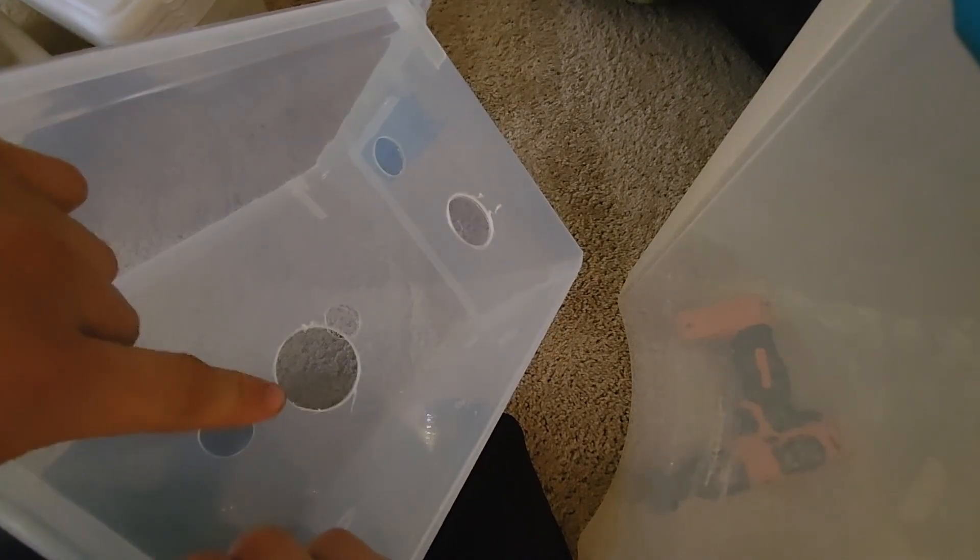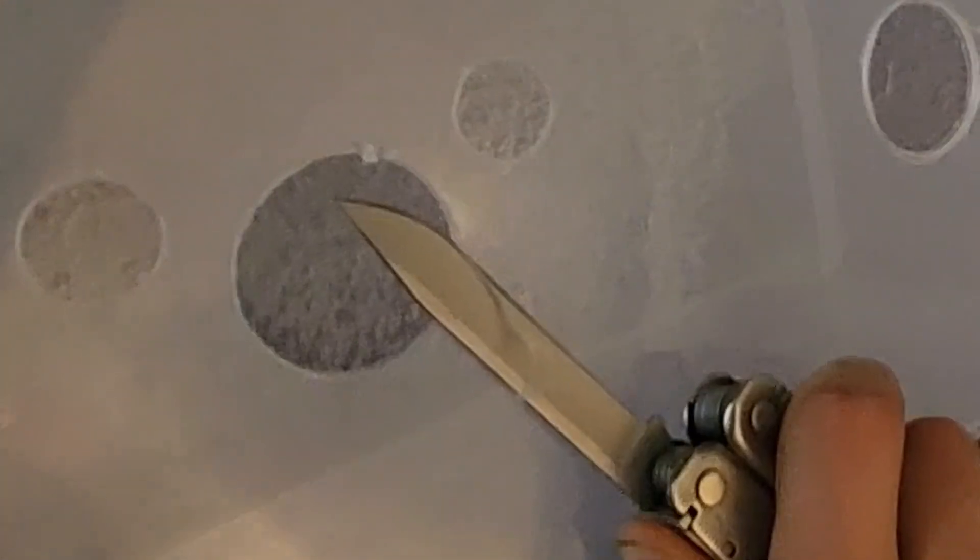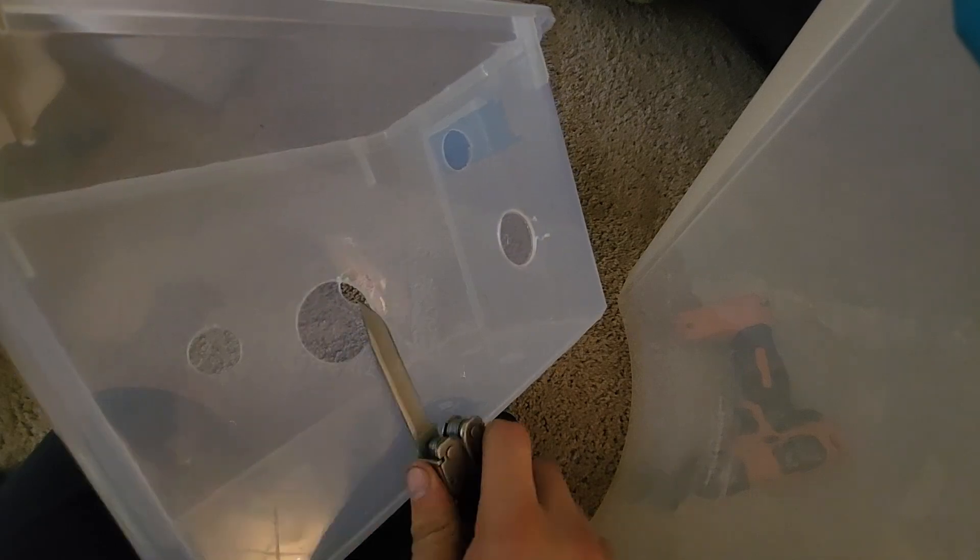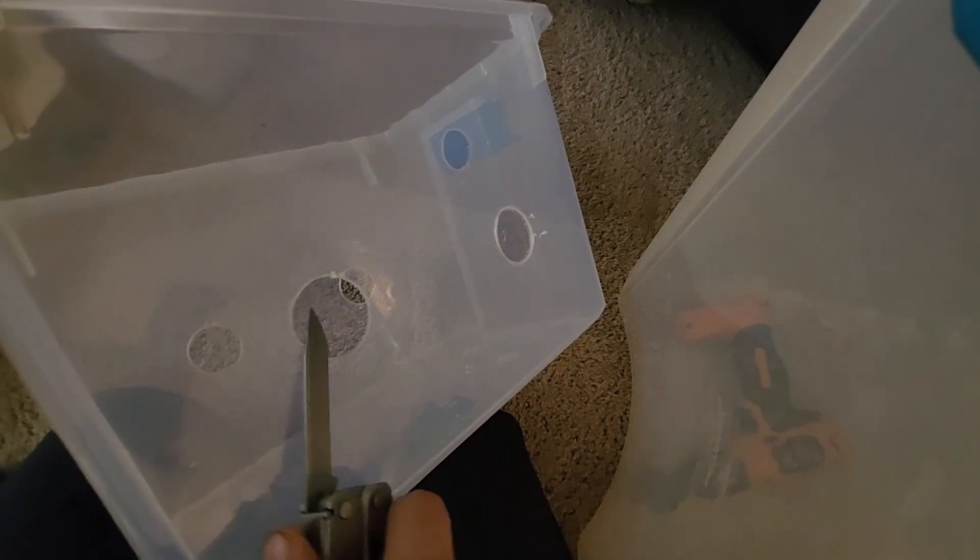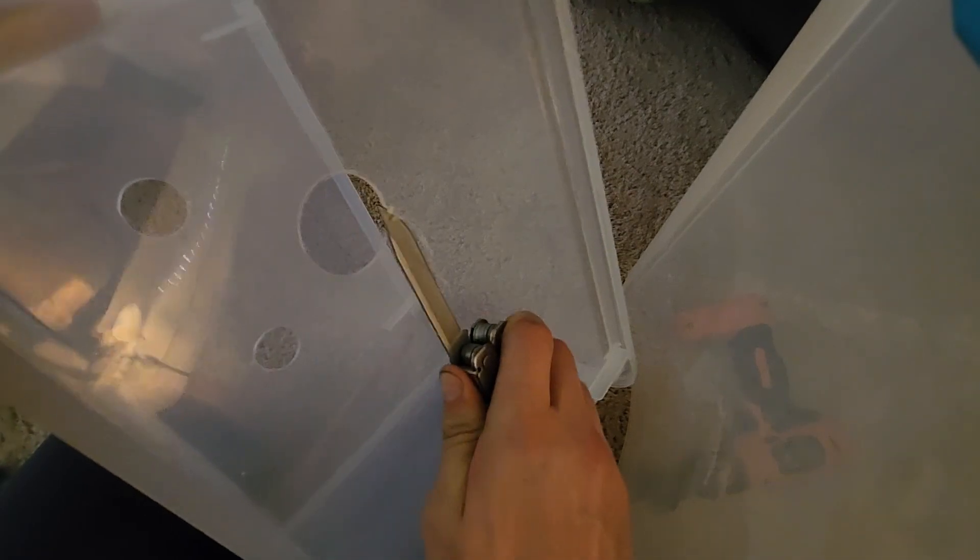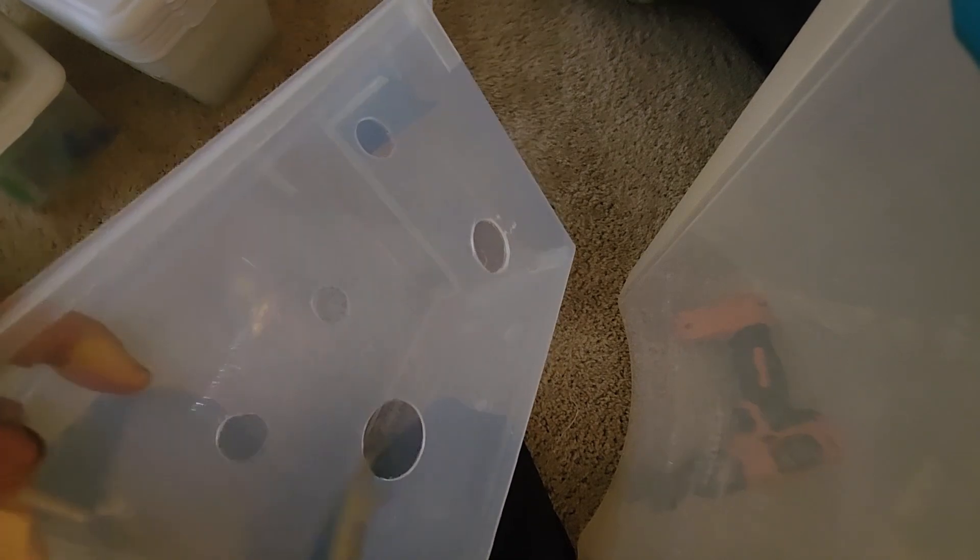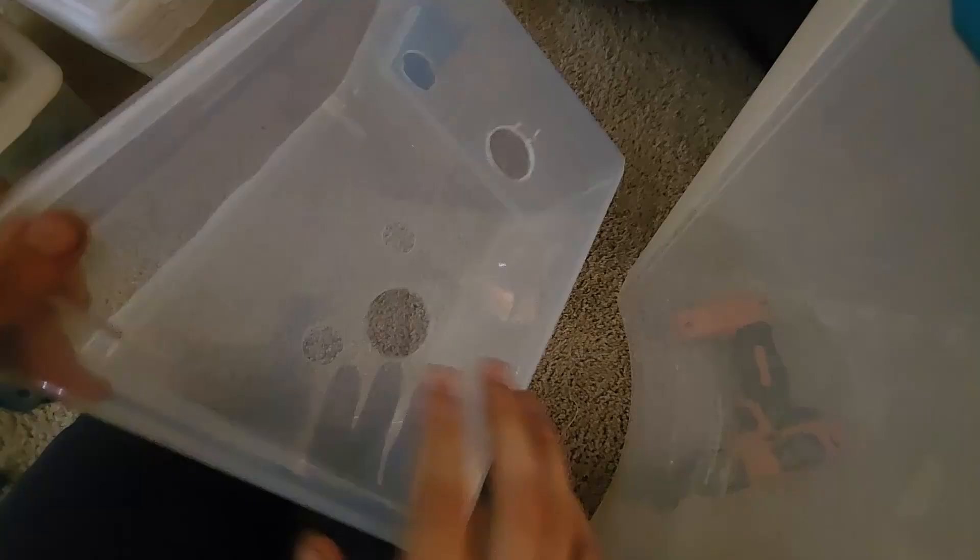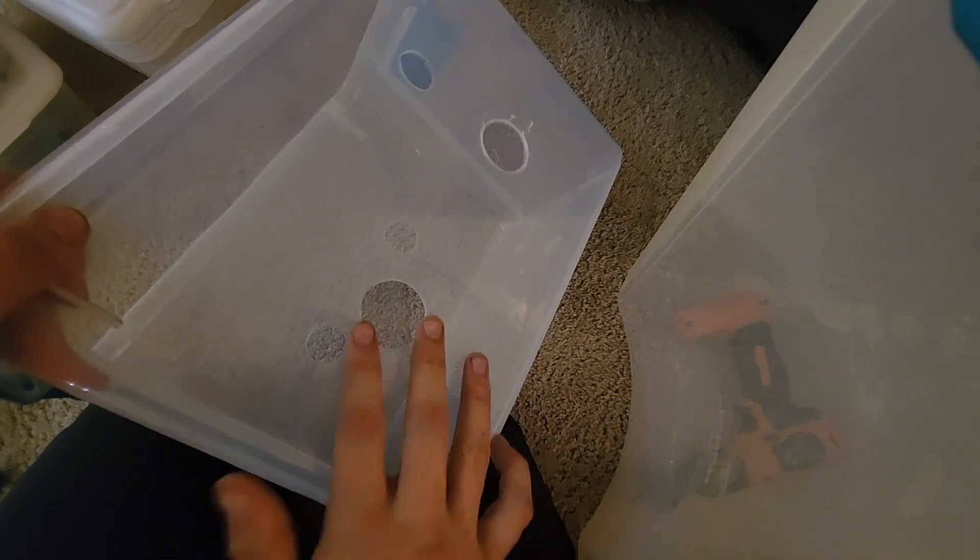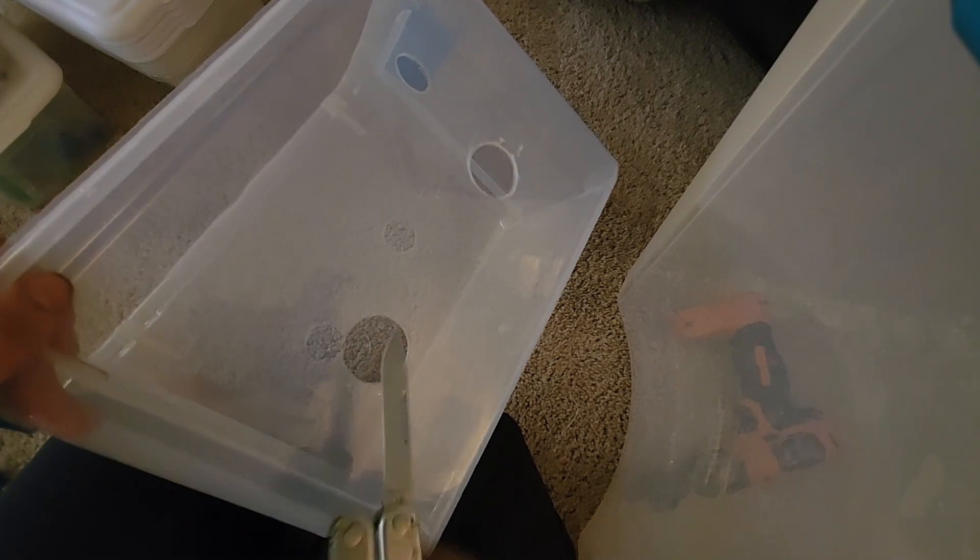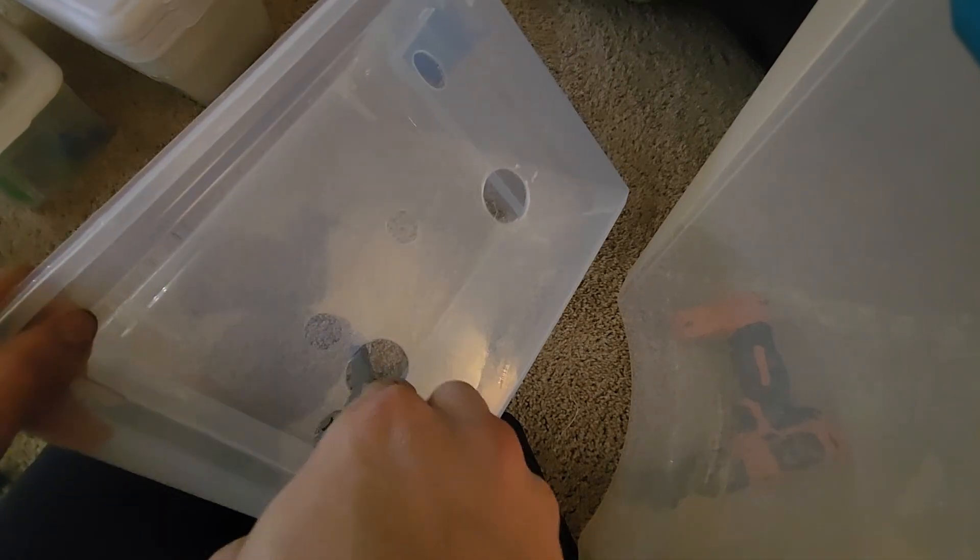Okay, once you have the inside cut, then you cut the outside. A very similar technique. As you see, I'm keeping the blade almost completely flat against the plastic here. And I'm trying to go in a circle with the hole that we've cut. Sometimes you've got to switch around and go the other direction. And there you go. And you can feel when the burr is there. It just doesn't have to be completely perfect, but as long as it's flat enough that when you adhere your filter, it will make a proper seal.